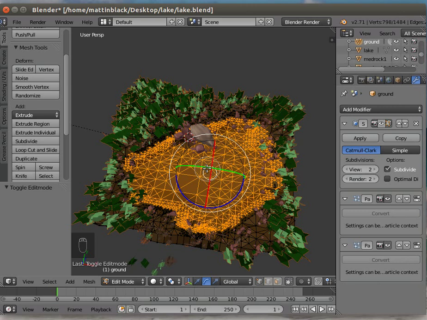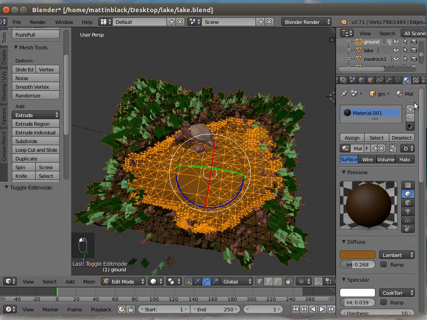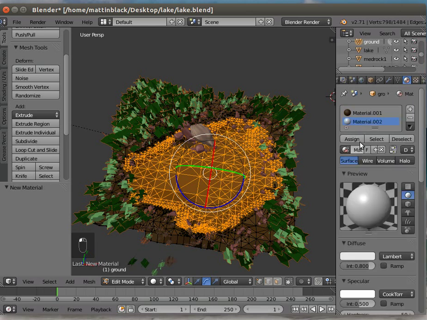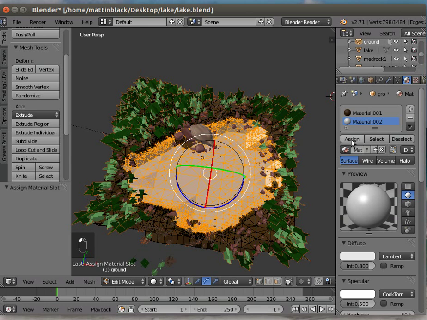And that's going to be totally different material. So I hit escape to come out of there, go into material. Going to add a new material. I'm going to assign it, and you can see that's changed colours all the way around there.